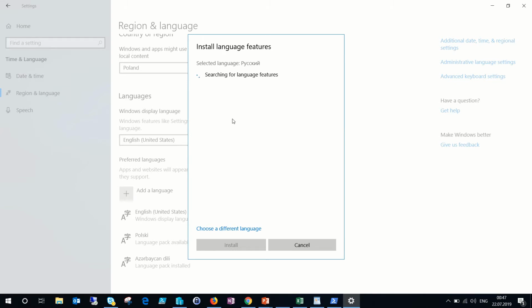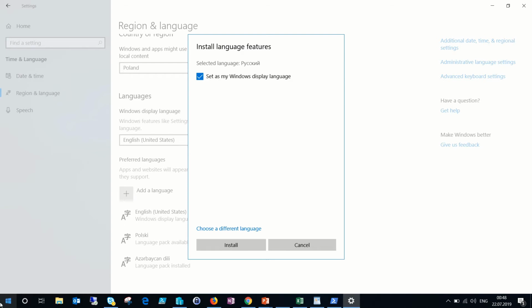In this time the system is searching for this language pack, and here you see that there is "Set as my Windows display language." If I check this and continue to install, it will install this language for our operating system also.